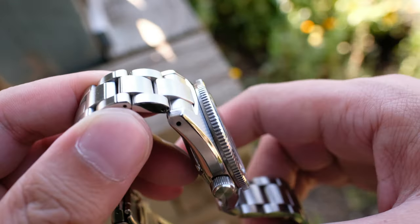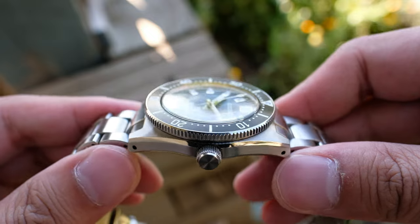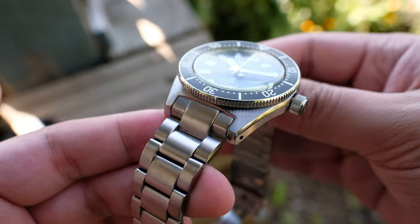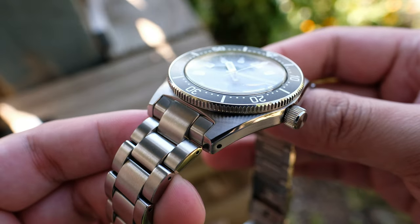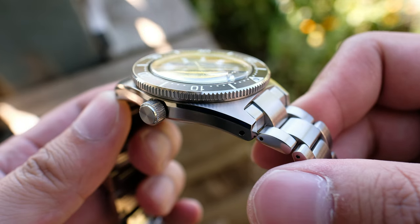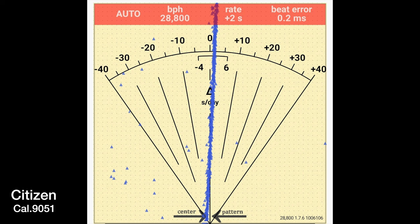If the Citizen is proven to be more than five times more durable than stainless steel, the Seiko does steel with Diashield coating applied on top, which is good up to about 500 on the Vickers hardness scale — that's half the durability of the Citizen, which means it will scratch a lot easier than the Citizen at the end of the day.